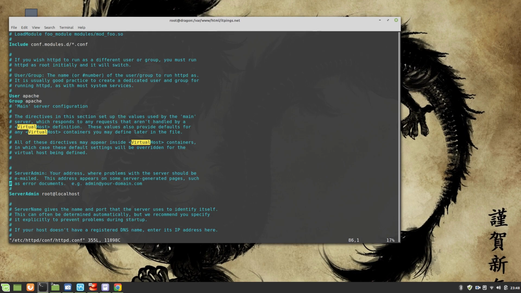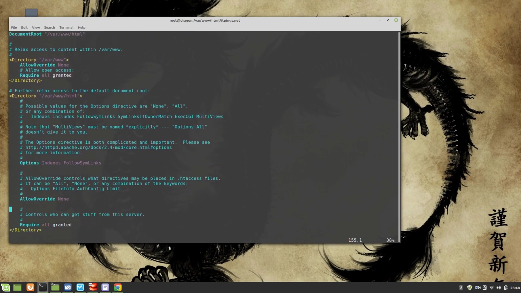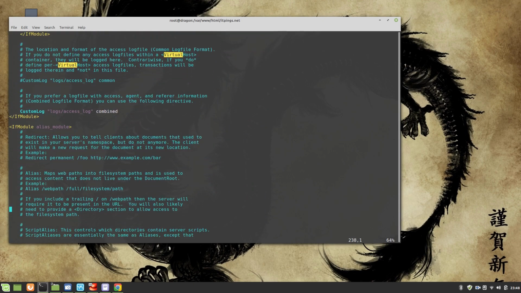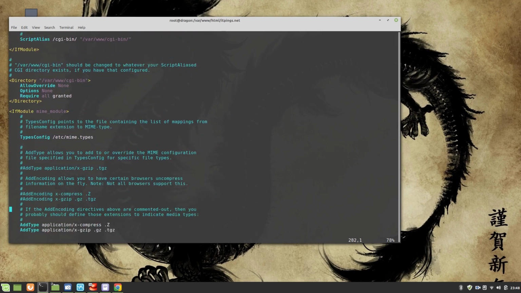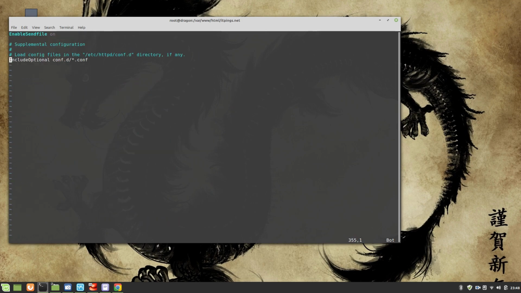If you go to the very bottom of this file, you can see it says IncludeOptional conf.d/*.conf, and *.conf means anything that ends with .conf is included, and the directory is conf.d.